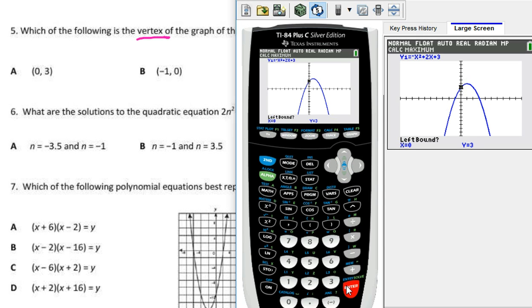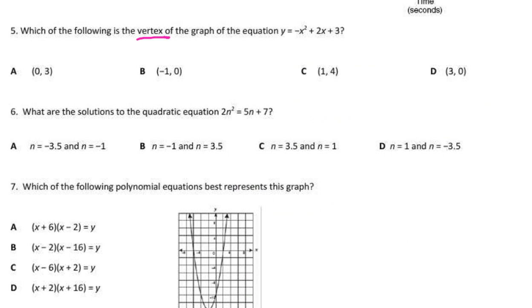Take my little Spider-Man. He's already sitting to the left of my vertex there. I'm going to click over here, sit to the right of my vertex, and he guesses for us, and this 0.9999999, this guy's going to round up to a 1, so I'm at the 0.14. 14 is our vertex.